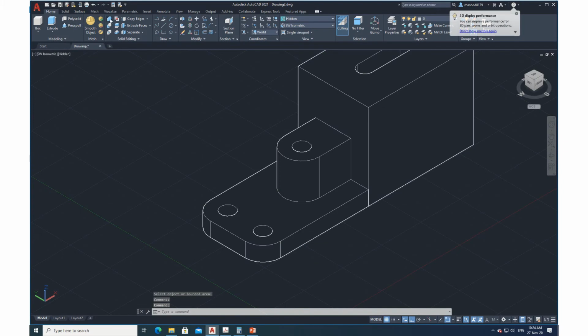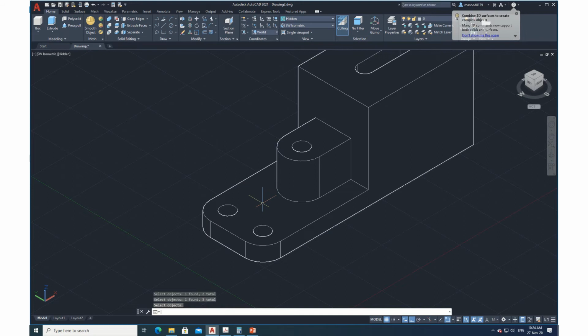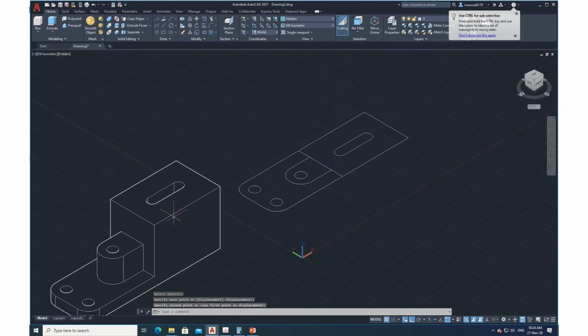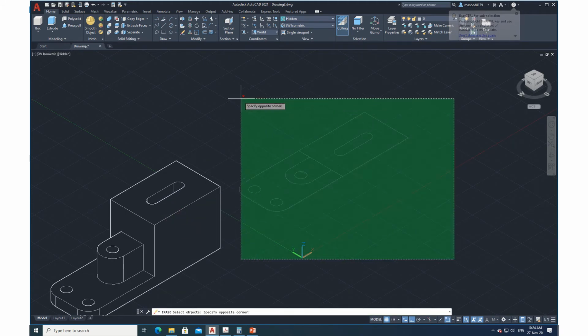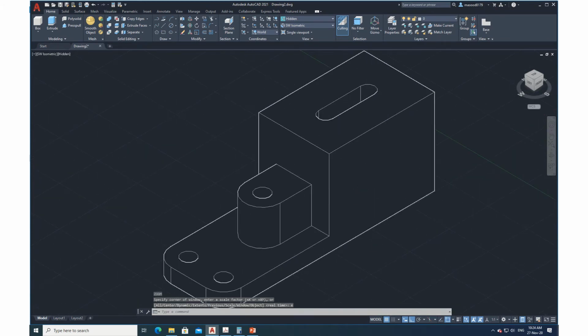Now just change the color. Now make union. See, all of them are separate pieces. This one, this one, this one. Just make them, so it's a single piece now. Now I will move it out to remove the footprint from the bottom. See there is a footprint. Just delete it. Then Z enter, E enter.